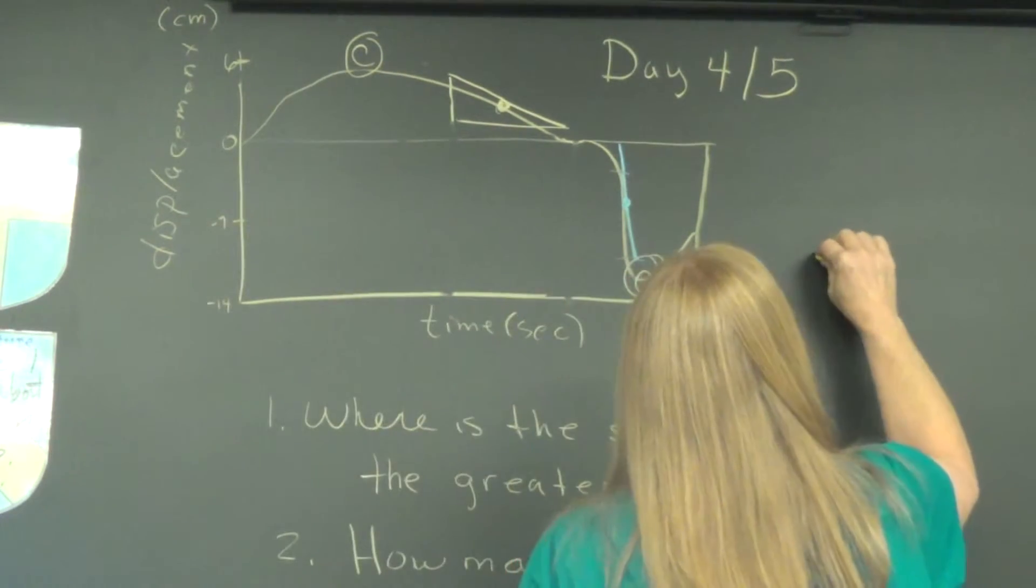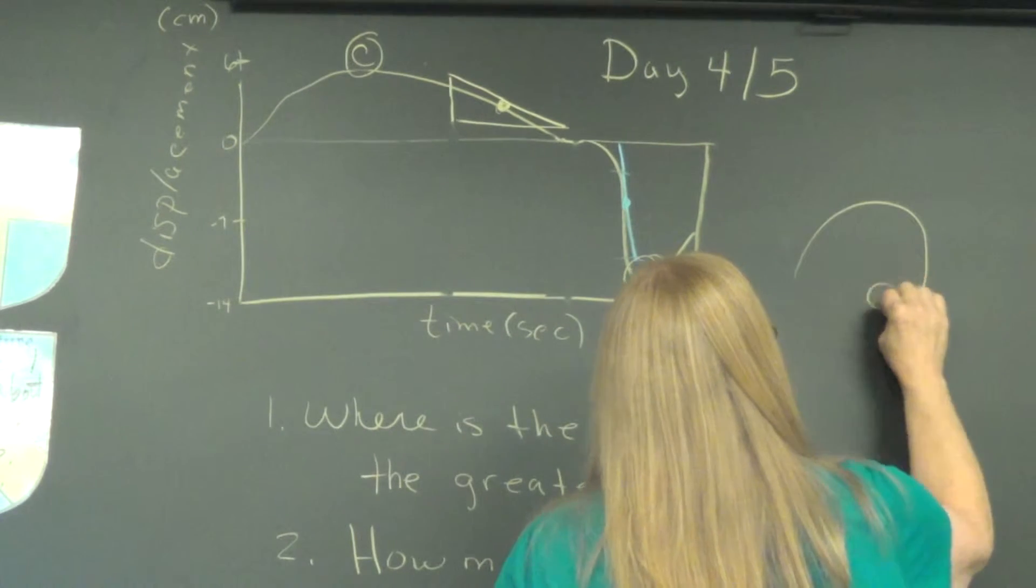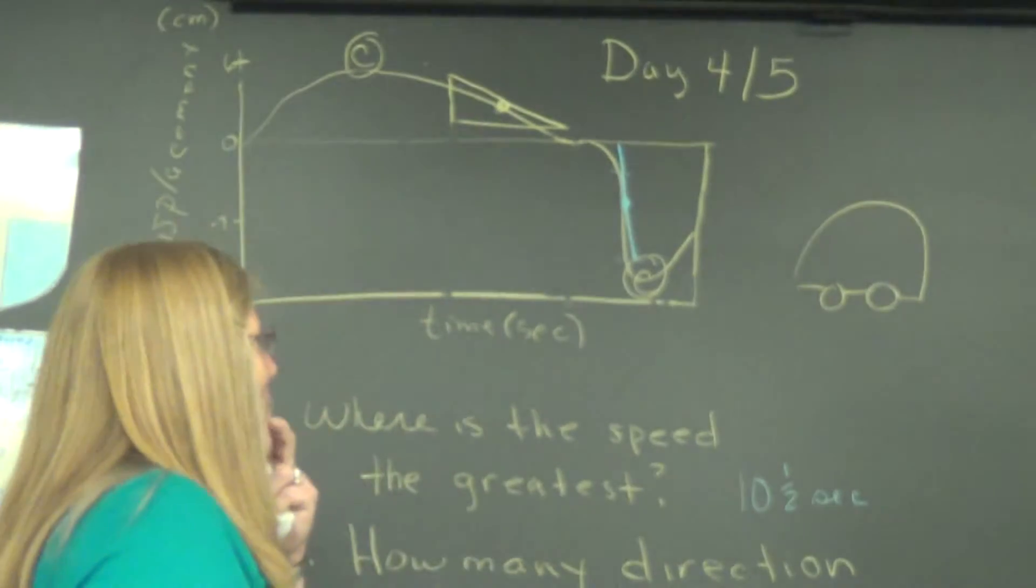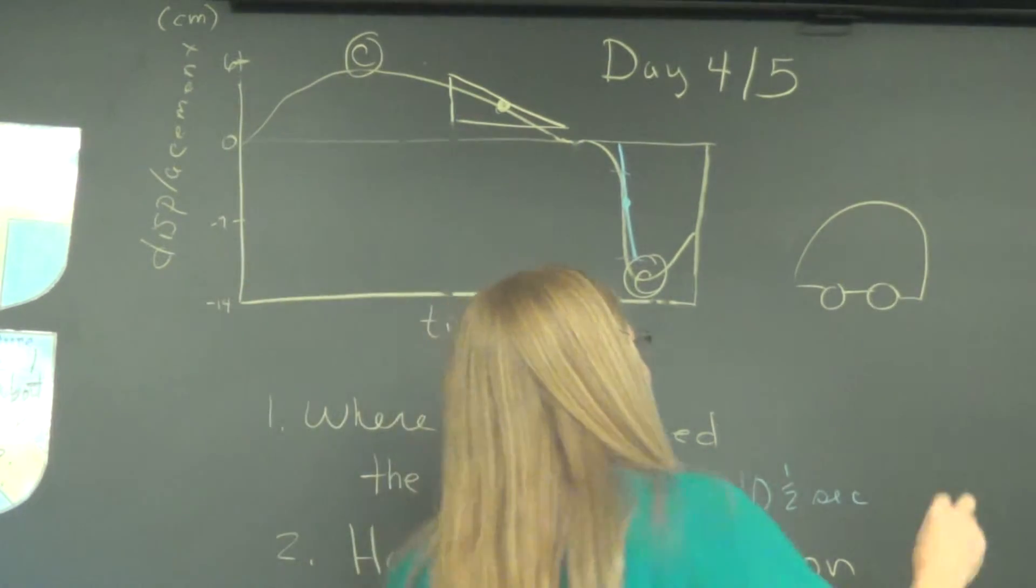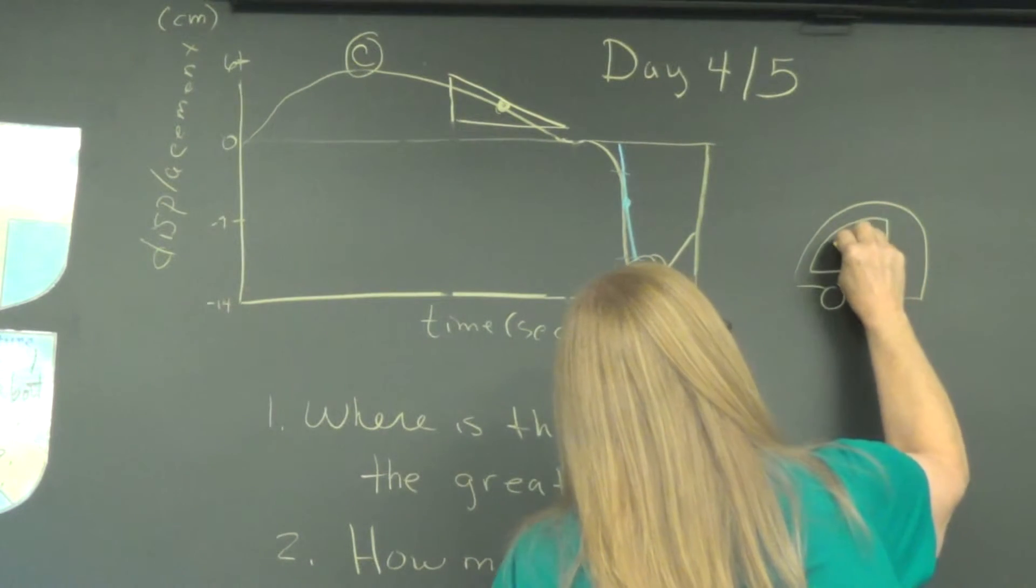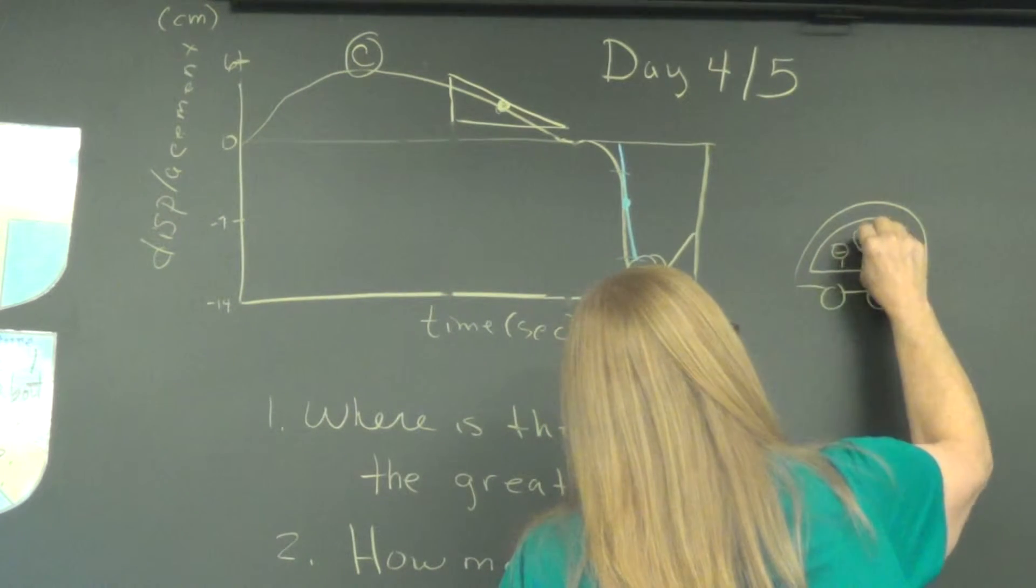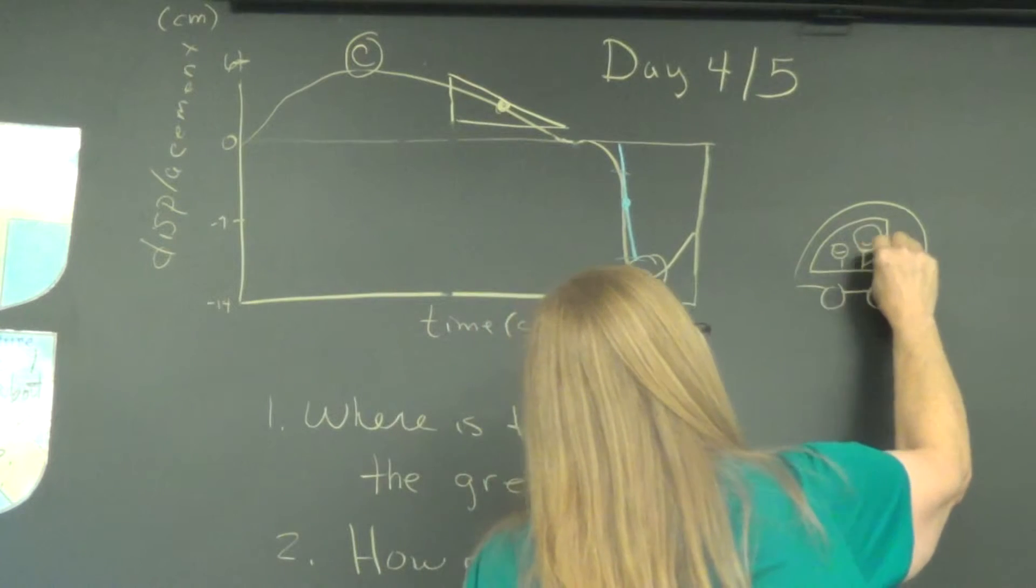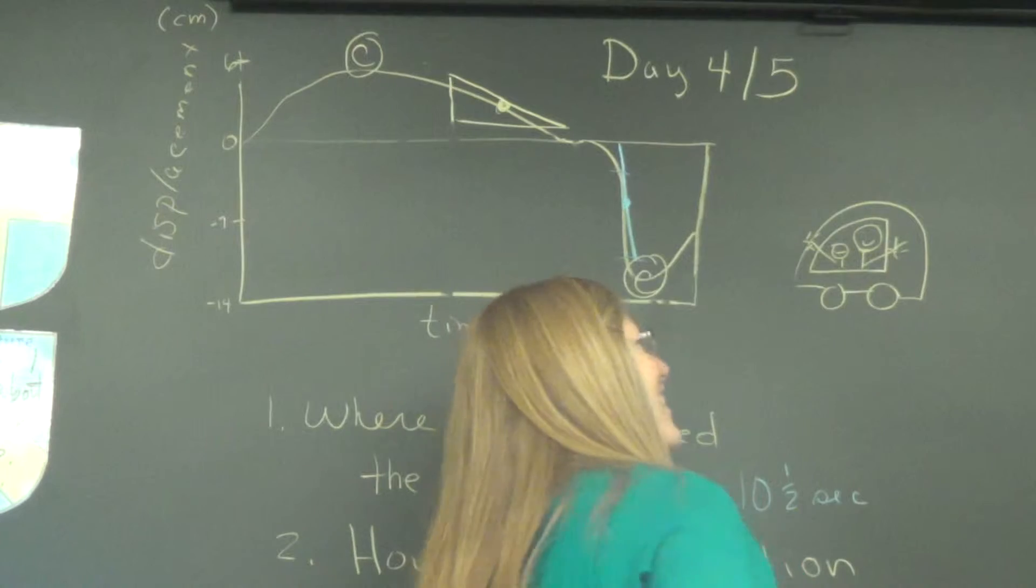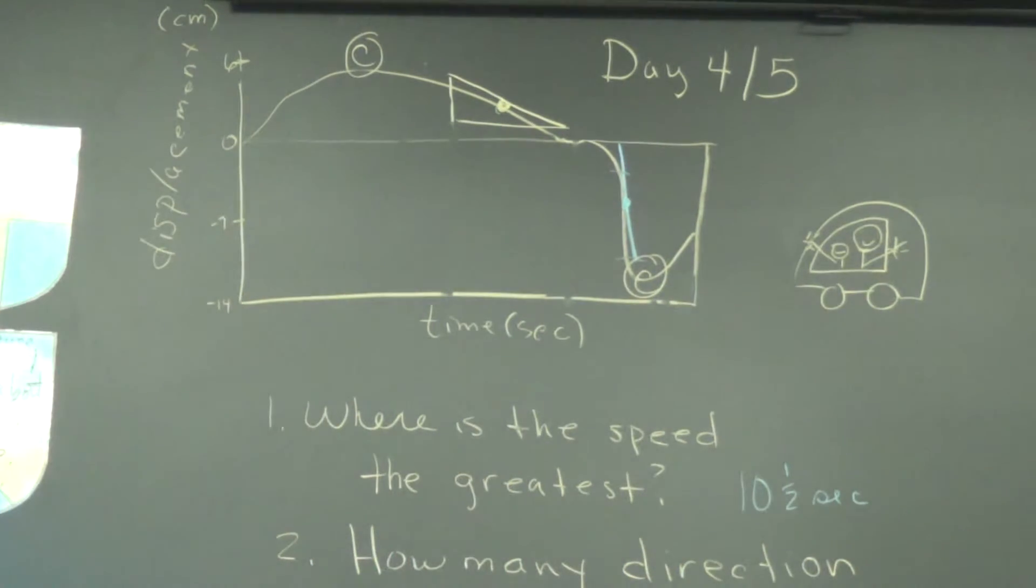Alright, you can do better than that. Then you have to draw a car which is always a challenge. I always use a smart car because it's so easy to draw. Alright, probably the only smart car you'll see today is on my board and they didn't seem to catch on. They weren't that smart were they. In the car. There's you and your parent. Waving as well. Alright, all this to talk about relative velocity.